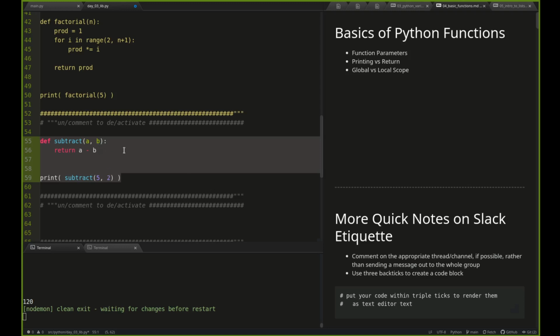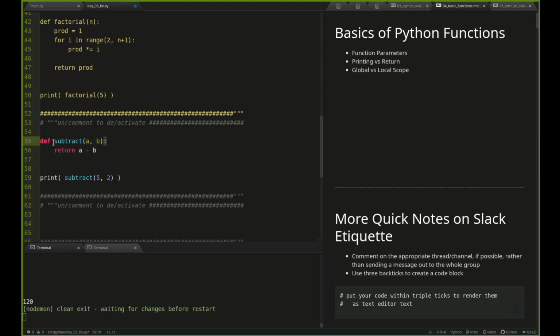Okay, cool. So what this is saying is I'm defining some function called subtract, and I have the parentheses that define the parameters, which are the names for the inputs into the function that the function uses internally in the definition.